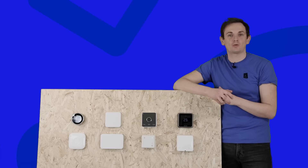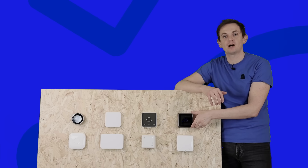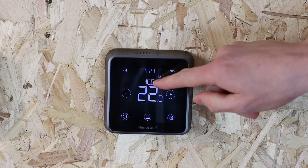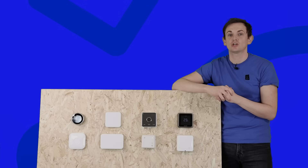The unit does require a constant power supply so it will need to go onto a stand and it can't be mounted onto the wall — it needs to be plugged in at all times to work. The menus in the Honeywell T6R are quite easy to use on the product itself. Although like most smart thermostats, you'll probably find that all the control and setting of time schedules is done via the smart app, as it's usually easier to do.